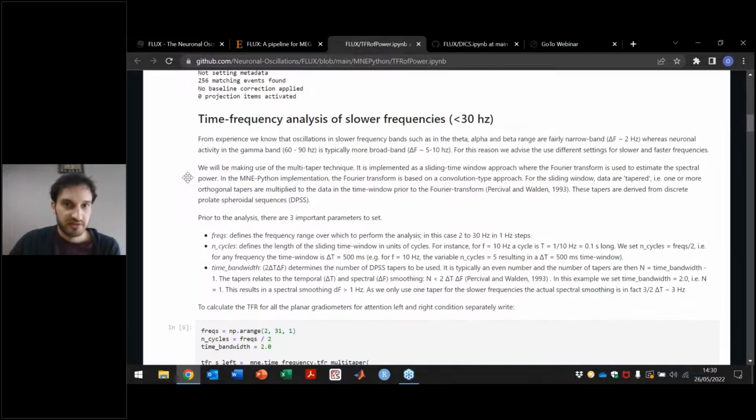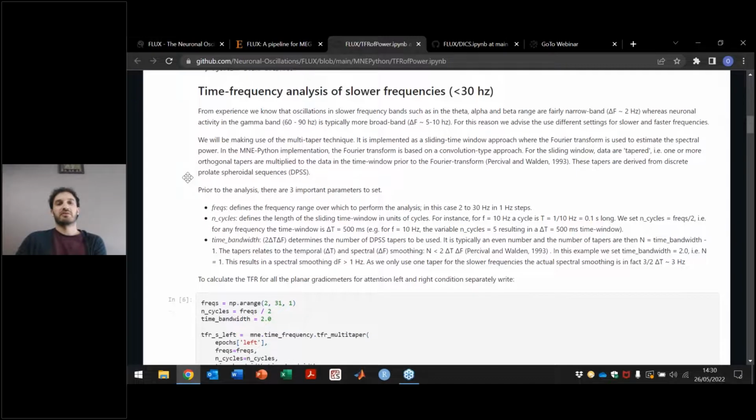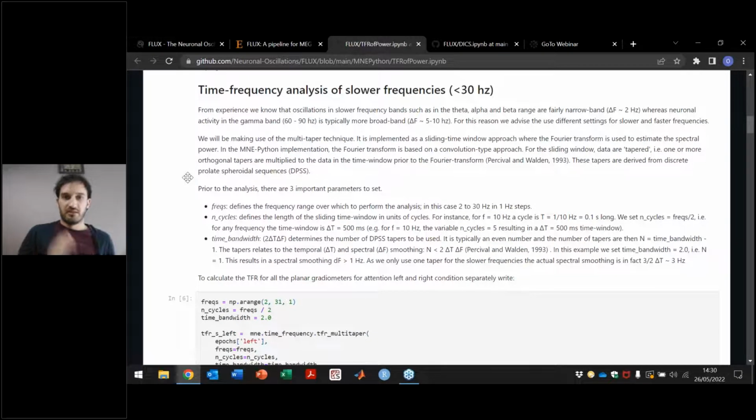What we recommend is to treat low and high frequencies differently, because it's known from the literature that low frequencies like alpha have a fairly narrow band, about 2-4 hertz, while higher frequencies like gamma band activity have a way broader band.